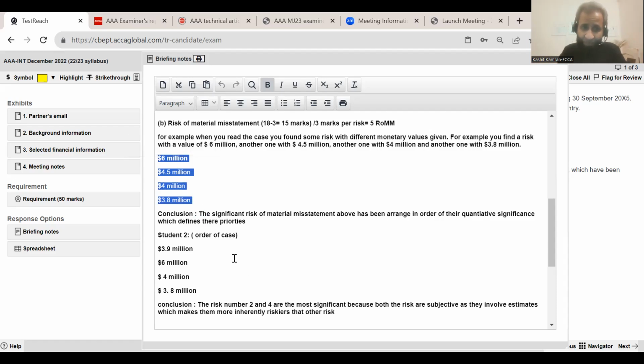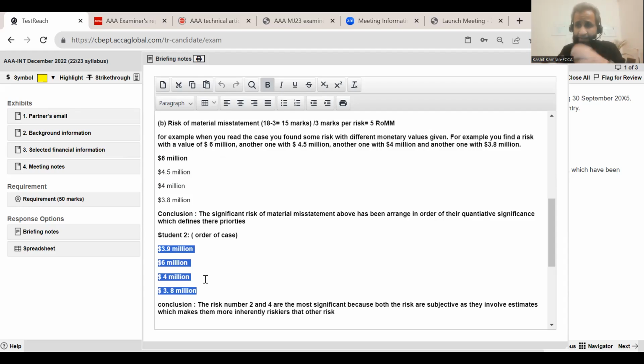But if you're doing the second one, where you are just writing the risk in any order, and then in conclusion, you are justifying which 2 of them are more important and why, then in that case, if you're doing a question on audit risk, not ROM, then you can put detection risk at the start, or the risk of management bias at the start if there is any particular risk of management bias extracted from the scenario. So risk of management bias or detection risk can come up before you start writing the other risks.